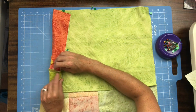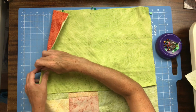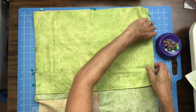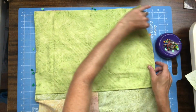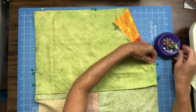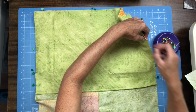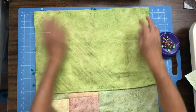I do have 1 seam allowance right here. So I'm going to pin that as well. Okay, and then go down this side, flatten it as much as I can, pin the end, and pin my seam allowances. Make sure your raw edges match up as much as you can. And again, we've got some wiggle room because of the fringe.